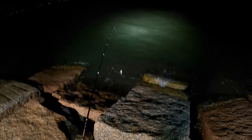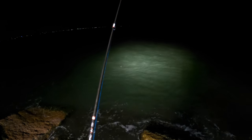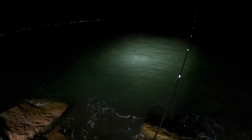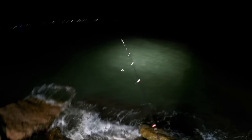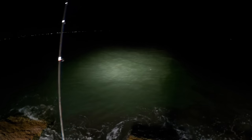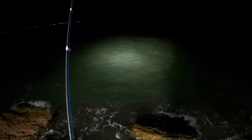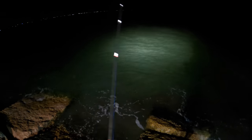It's almost too easy with the live bait, like super easy. You see these big guys out there in the middle of the light, cast that fella, keep them up to the surface. Oh my gosh. Woo! That'll get the blood going. Oh, there's one after him. It's an undersized trout, though. Boy, they are very picky.